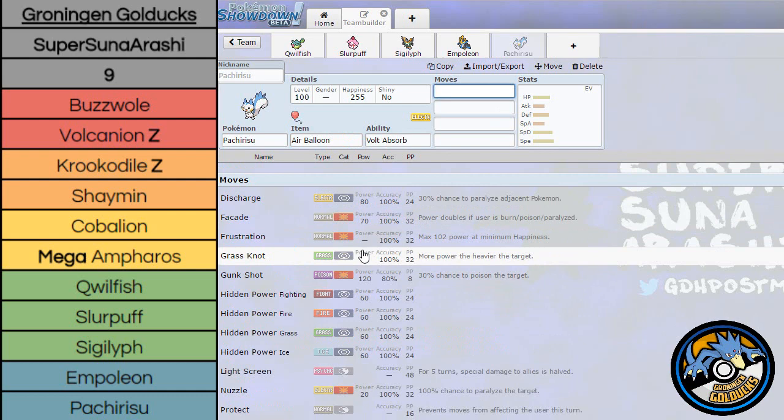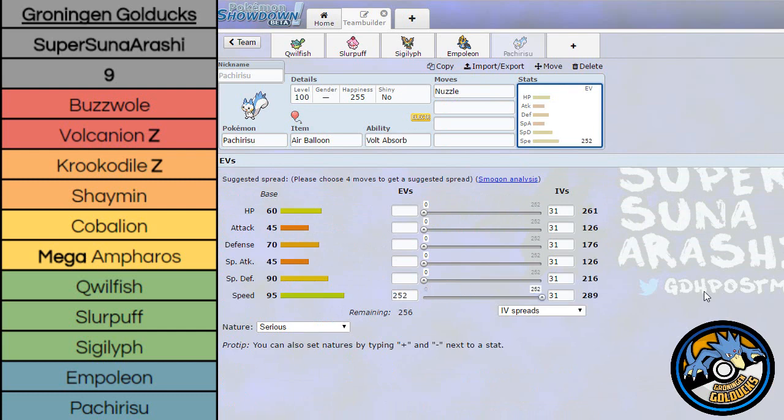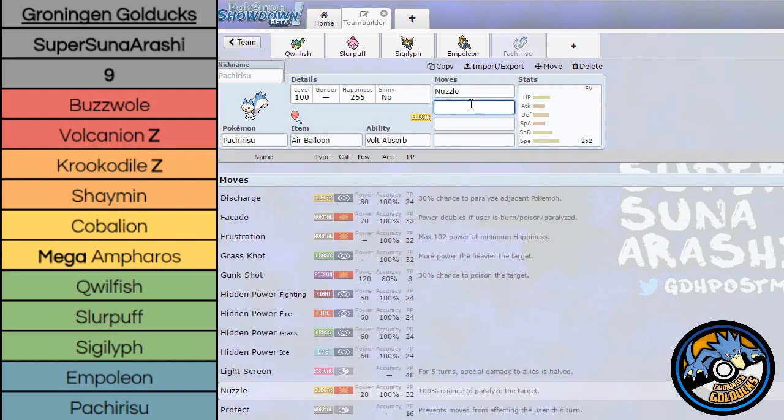Voltabsorb, so you can tank all the electric hits of all the other people. Then Nuzzle, because we outspeed most of the people, so put Nuzzle on there. If a team doesn't have a ground type, we're safe. If a team doesn't have a Volt Absorb user, we're safe. All the other mons, whether they're grass, whether they resist it, they get nuzzled, they get paralyzed.